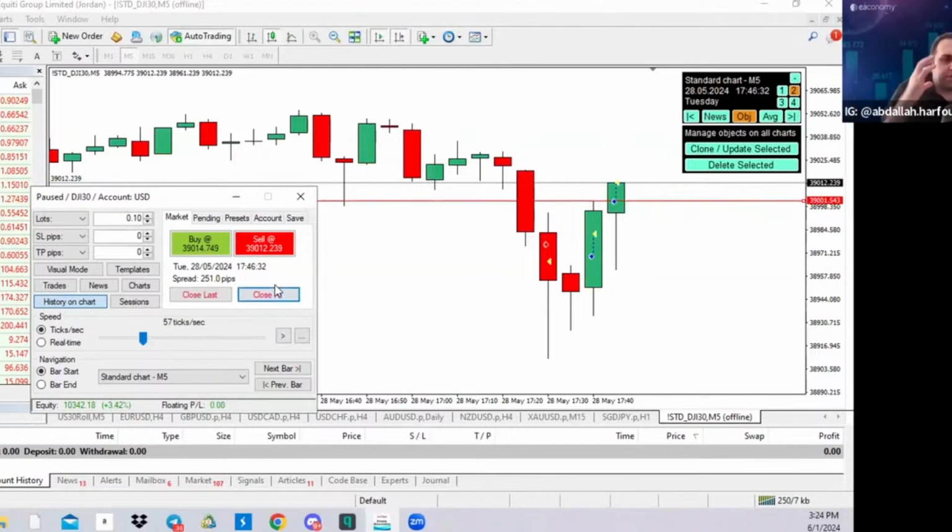You see, if you manage to understand how the structure is working, if you manage to understand how you take the trade, it will be very simple for you to scalp. If you don't understand the structure. This is a simple strategy. It was so complicated, but we made it very simple at some point. And this is the end result. So you take it and you take the trade, you close it.